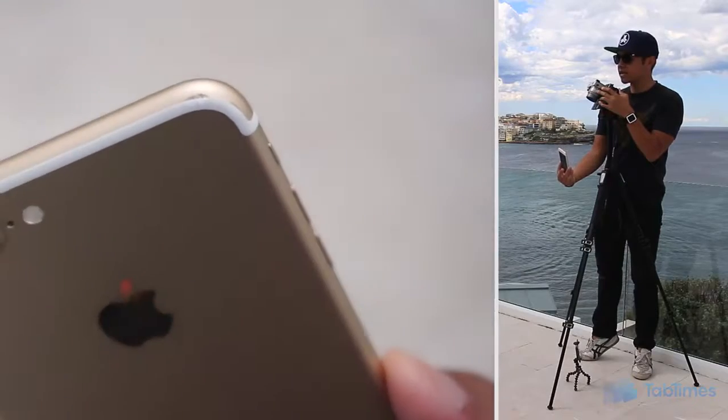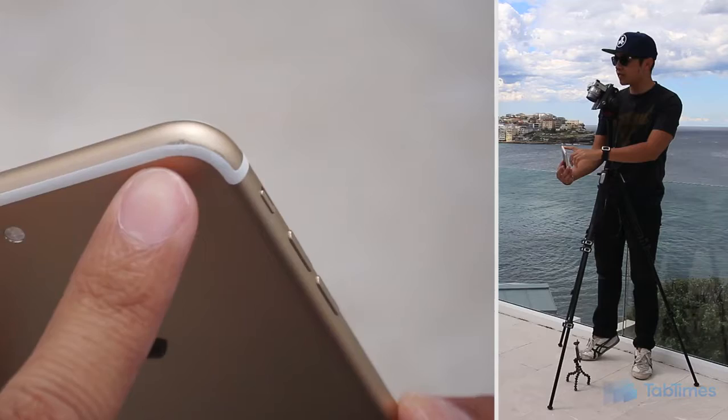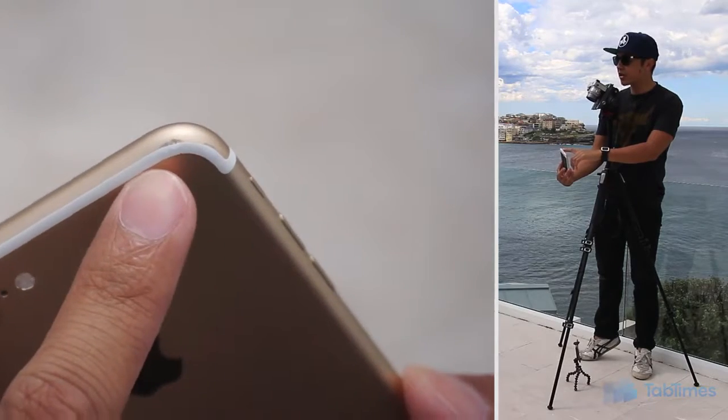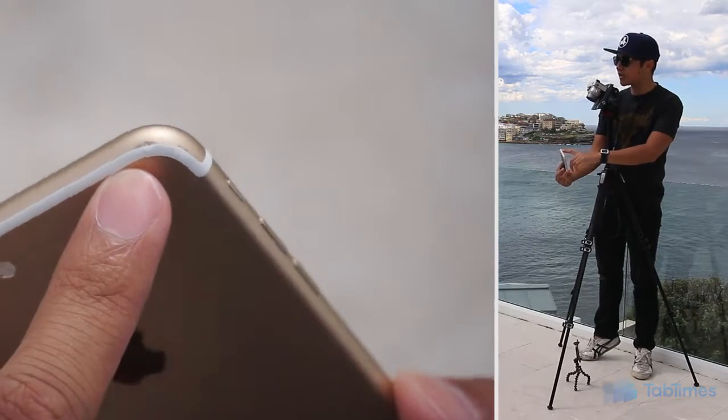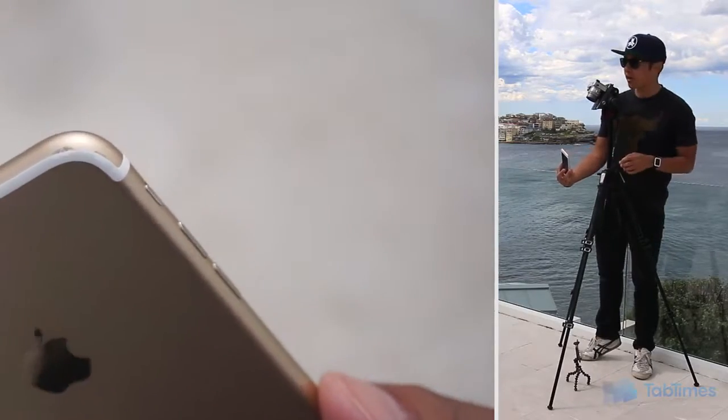All right, let's take a look at the scuff on the back that just formed. Now, like I mentioned, the antenna lines are on the top and bottom, so that's where some of the plastic is, and now we have a scuff around that area. I don't know if that's going to cause the antennas to not work or malfunction in any way. That's something we'll probably test as we continue to use this phone, of course, if it doesn't break.